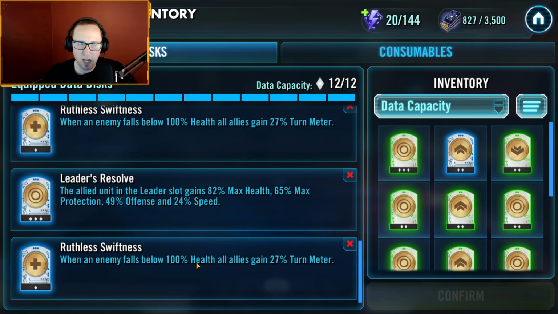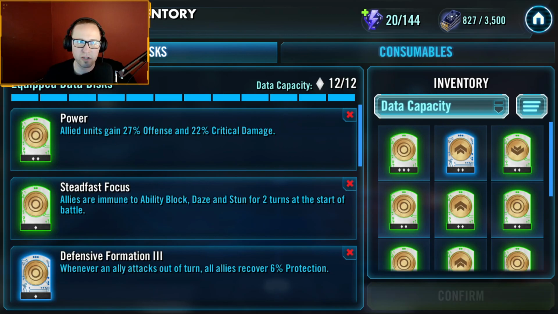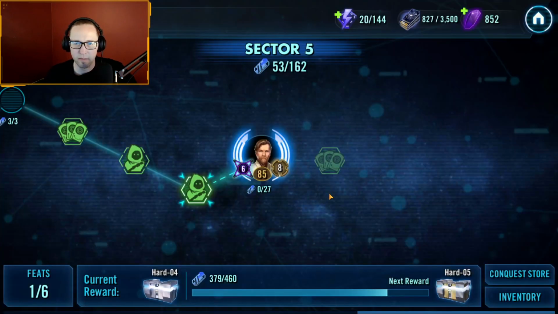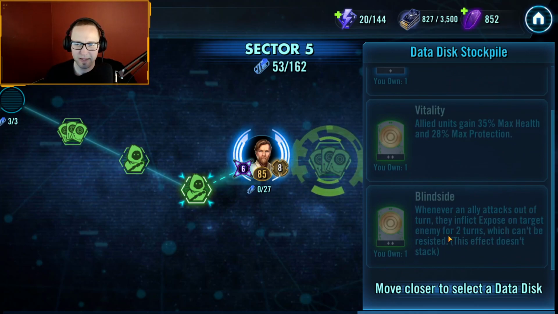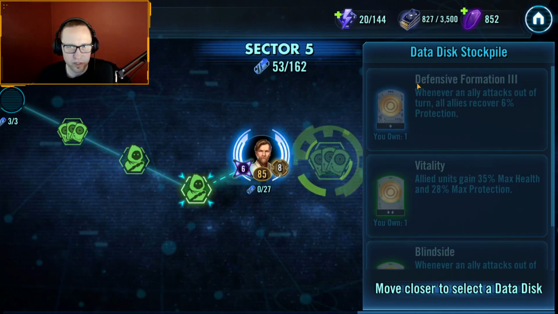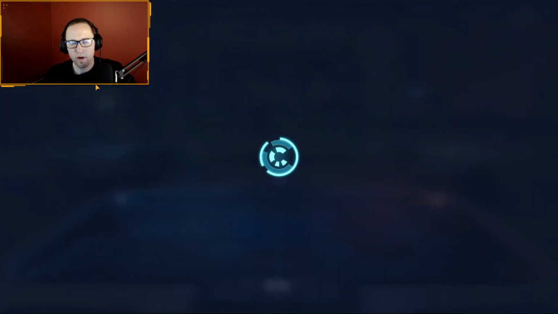So my discs actually really suck. But that's okay because I got the roster to compensate for the lack of discs. I never plan to see a purple. Even this one, look at the last one of the game. Blindside Vitality. Why would you need this at the end? And then Defensive Formation 3, which is also nice. But a little too late there, buddy. A little too late.